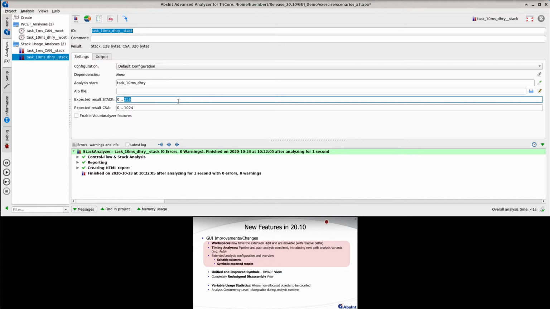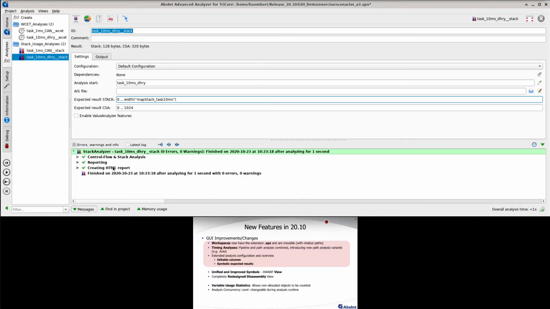You can say, I'd like to refer to the width of this object, which is called map stack task 10 millisecond. And instead of checking the result against a constant value or range here, the analyzer will now extract the size of that object and will check the 128 bytes with it. So let's see how this works.